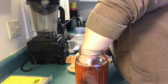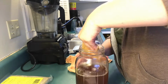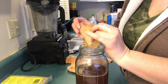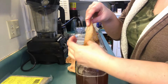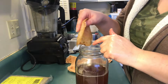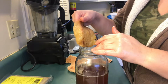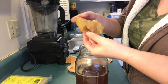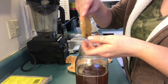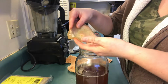Alright, here we go. I'm going to take it out for y'all to see. I don't really want to collapse it on itself. There we go. So, there it is. There's our little disc. And it's actually just the perfect size for us to start making our own kombucha. And it got to be about this size probably within a week and a day, a week and 2 days, in our climate. So from what I understand, this is natural. This is just a form of yeast that has a slightly different color. It's not the most perfect scoby, but you know what? It's my first time and I'm pretty happy about that.